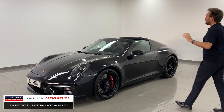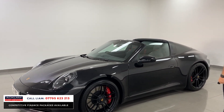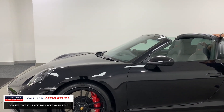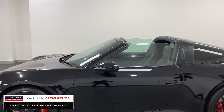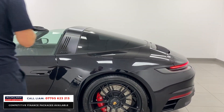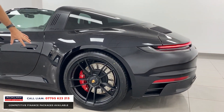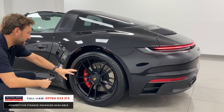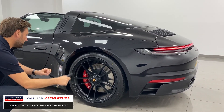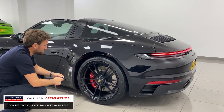With it being a Targa you've got four seats and that incredible tilting Targa glass roof. This section's been finished in matte black as well, and the GTS just makes so much difference — extra brake horsepower, the styling, everything. GTS wheels which are split four-spoke finished in matte black. You've got bigger wheels on the back: 21s on the rear, 20s on the front, and the red callipers.